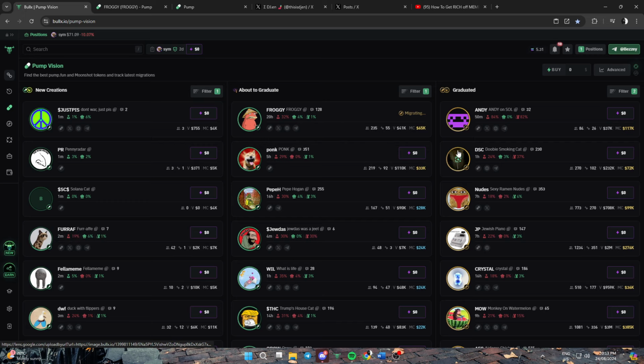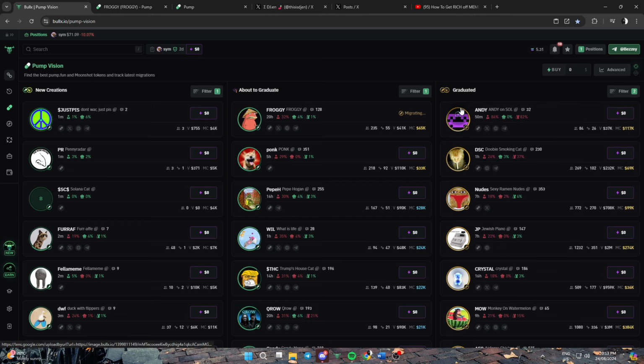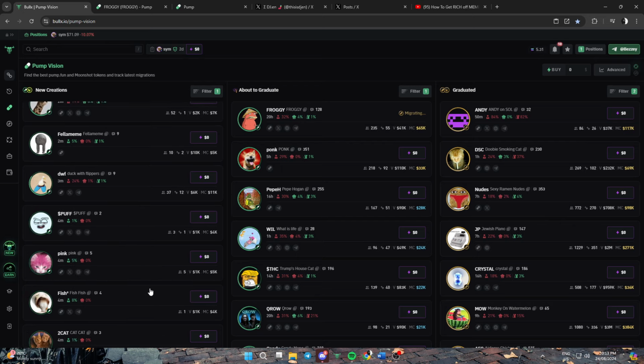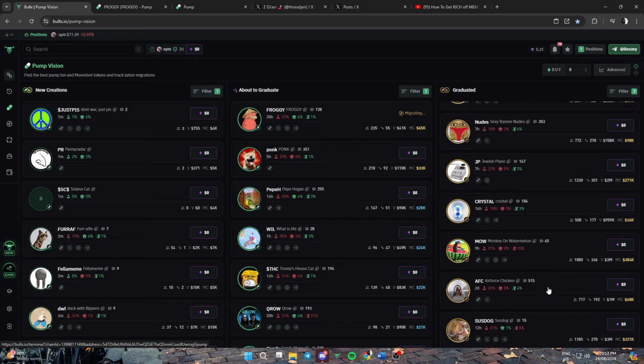And once it graduates, it'll get put on a much bigger market here, and it'll go into this graduated tab. In this tab, you get a lot more investors coming in, as some people want less risk, as there's a lot less risk in this category, as they've already established coins rather than trying to filter through all these bad coins just to find one winner. So this is where all the coins get a lot more volume, they get 400,000 market cap and whatnot.